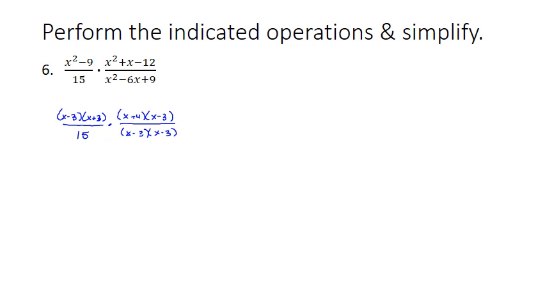So what cancels? Well, x minus 3 over x minus 3 cancels. Another x minus 3 over x minus 3 cancels. And you are left with an x plus 3 times an x plus 4 on top, all being divided by just a 15. A little bit easier that time. Like I said, they're not all ridiculously hard. Some of them will be harder than others, but the big thing is, once again, I'm going to keep saying it until this video is over: make sure you factor correctly and cancel off your like terms.